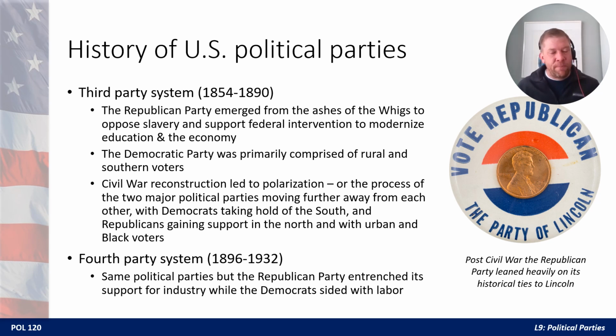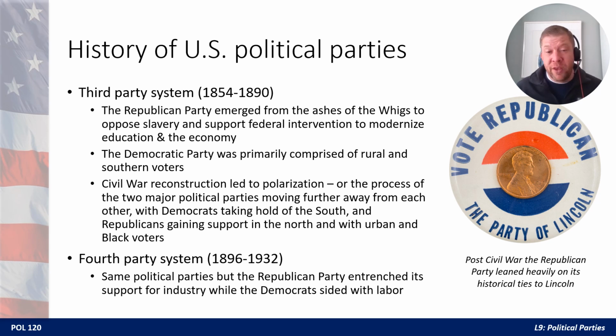So again, when I speak to the fact that that's very contrary to how the party presents itself today, although at the state level, I would disagree that they're actually following that platform. The Democratic Party, on the other hand, was comprised of rural and Southern voters. You remember we talked a little bit about how during that period after the Civil War, Reconstruction was highly contentious. And so this led to further polarization. This is where you really have the separation of the Republicans and Democrats. The two parties moved further away from each other.